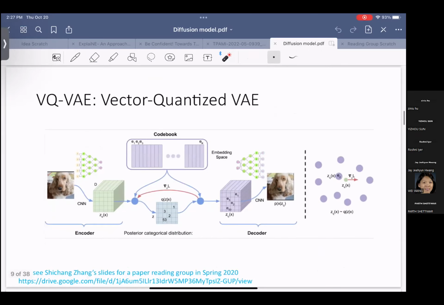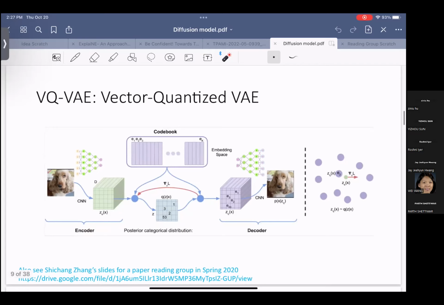So the first thing is that with the VQ VAE model, we can do a quick review. This is just one slide to give you a general idea. If you want more details, you can follow the link here to go to my older slides from a previous paper reading group in 2020. But the general idea of VQ VAE is just doing VAE, but with some discrete operation in the middle. Here we have one encoder to get the image representation, and here one decoder to reconstruct the image from some given embeddings. If we just replace everything in the middle using a Gaussian distribution, then this is just a regular VAE, right?